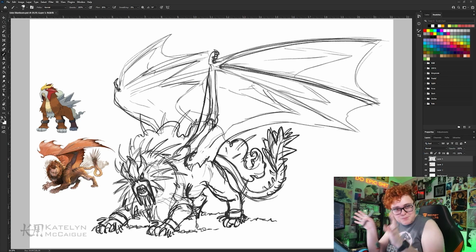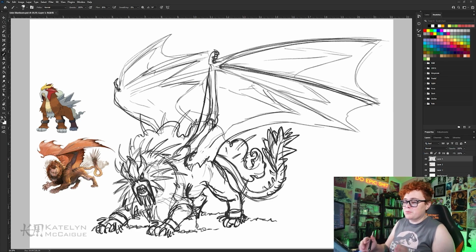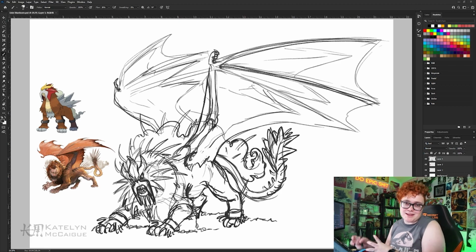And then I kind of repurposed the bands that are on Entei, and I made them more like cuffs, as if this thing was tied up and chained to something and it had broken free. I thought that was a great way to repurpose those to also play in with the Manticore look.